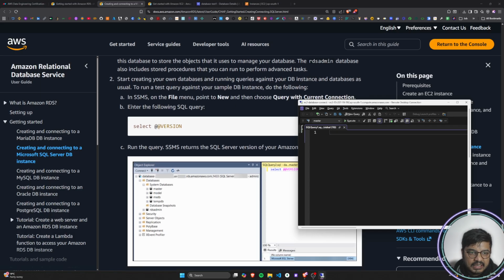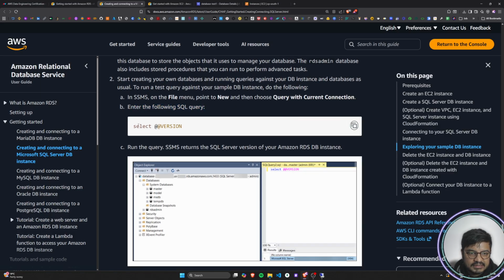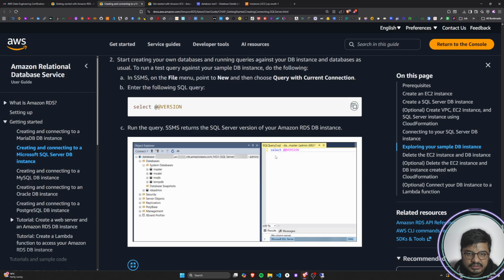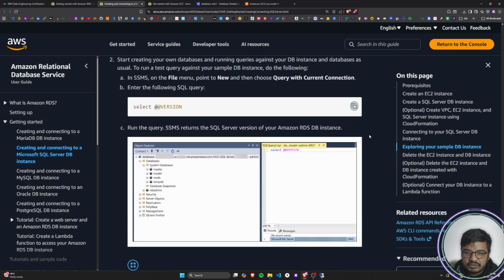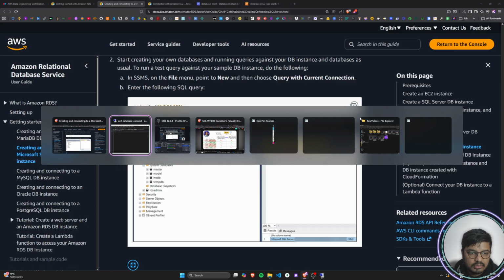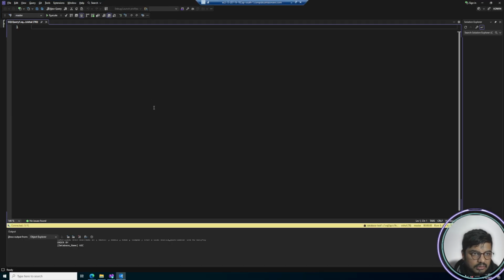So I have opened the connection and now enter the SQL query, that is select @@version, something like this. Okay. So let me just copy it, go back here and paste it here. Right, and let me click on the execute button here.